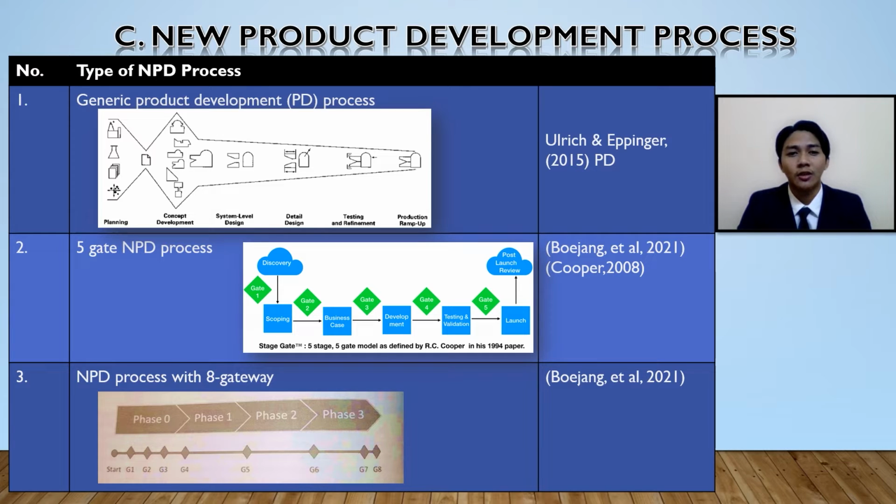with 8 gateways. Most of the product development processes, PD processes, are different, depending on the certain company needs and requirements. This should help the company to run the business and the production more smoothly and organized, which is the same as how we are doing here to develop a newly developed 3D router machine.